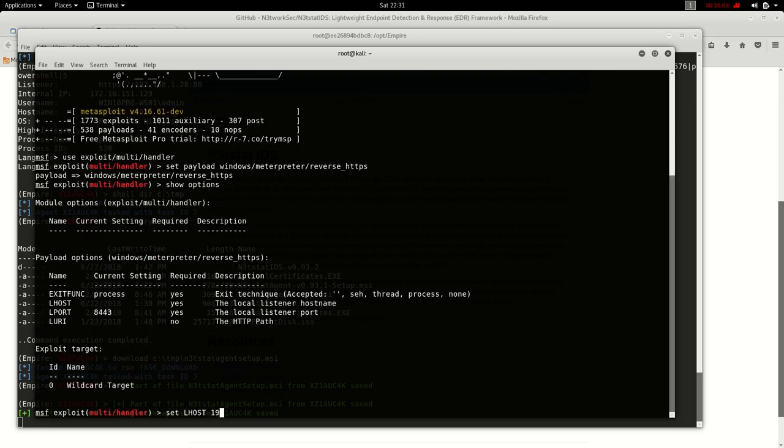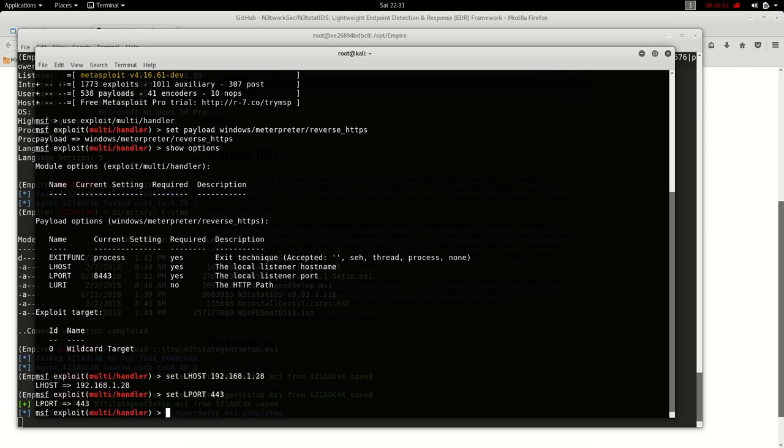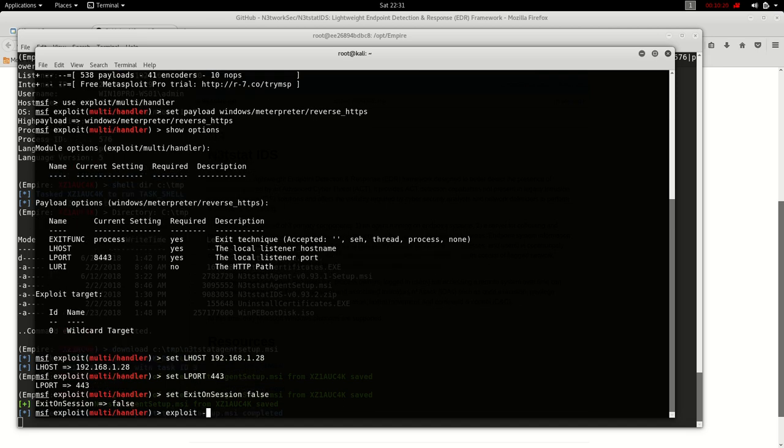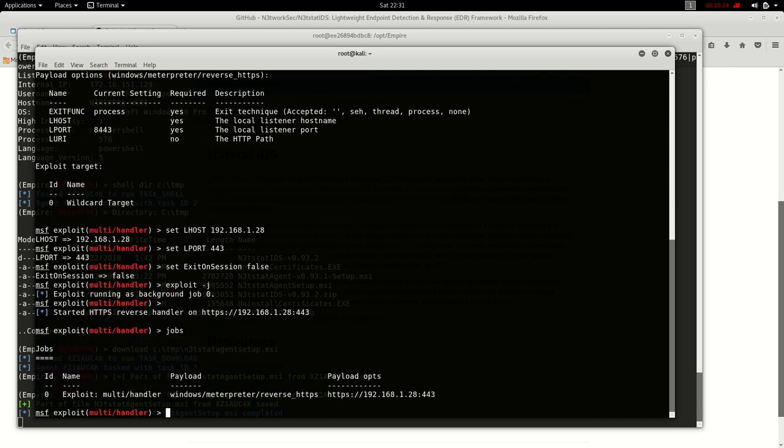Set the LHOST to 192.168.1.28. The LPORT to 443. Set exit on session false. Launch the listener. We're listening on port 443.